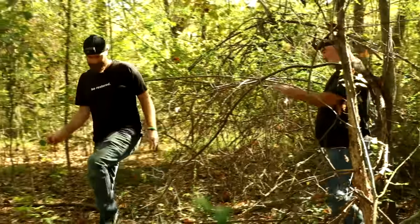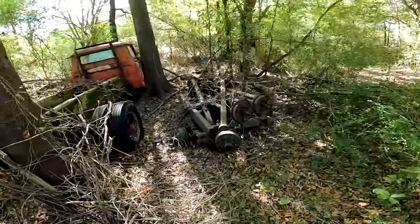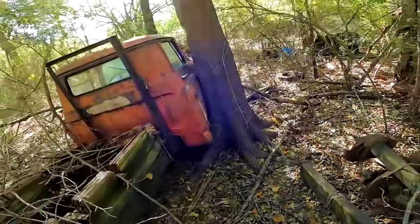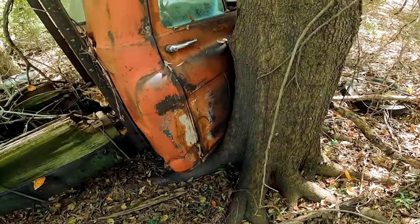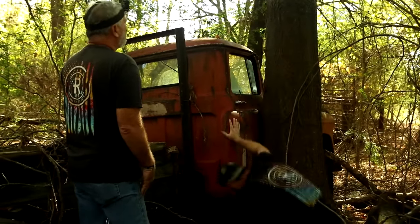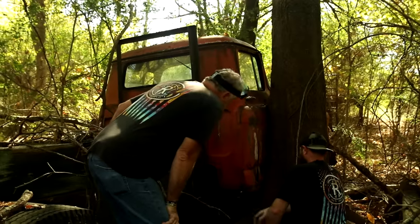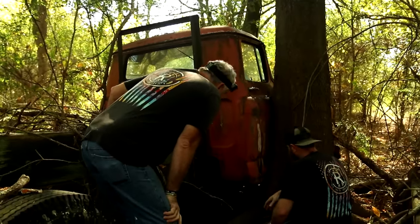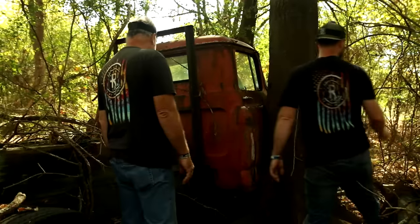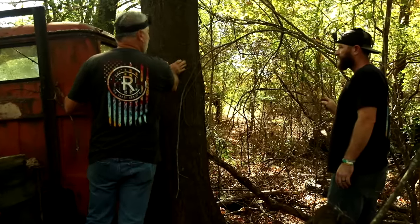Definitely plenty of poison ivy or poison oak out here. That just looks like a snake spot to live too. Wow, it's not just the door, it's smashed in the rocker and everything. That's a big old tree. I don't think it's going to be connected, though. I think it's just pushed it in. There's nothing that it's really grown into, it don't look like. You know it's bad when there's rat turds coming out of the door jamb crack. I've got trees I planted in our front yard that are about 20-something years old that ain't half that size.